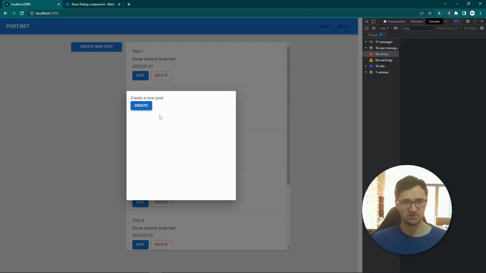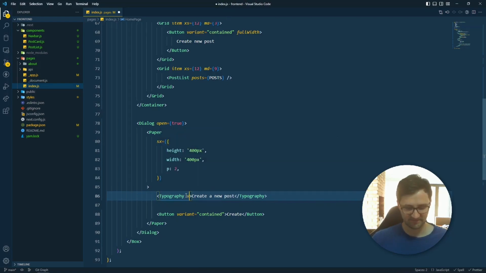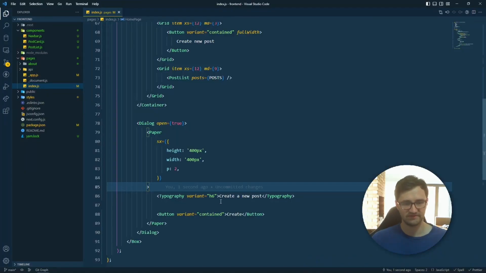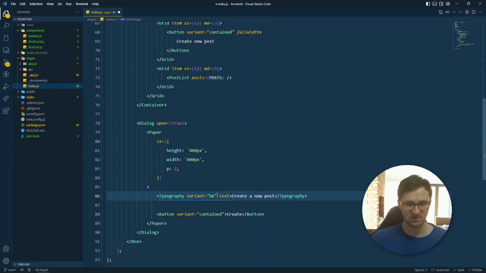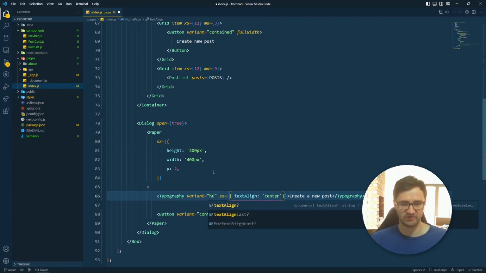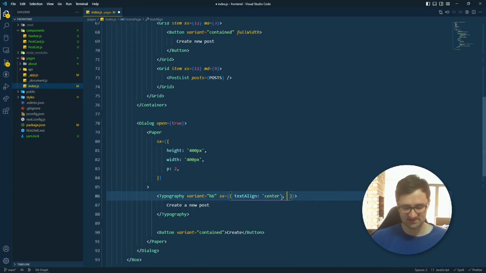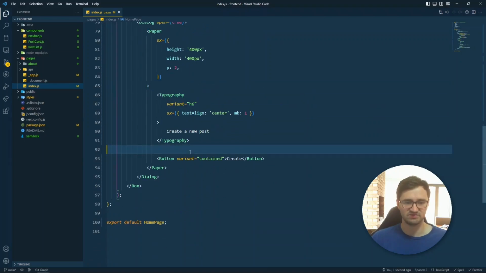Okay, very, very simple. Let's give this a variant of H6 as well. Well, that's good enough. Let's actually text align center it. So all of the CSS properties are available as props, or we can just add it as the SX. I just like going with the SX prop because you can continue on from there and customize it as you go. So just align that to the center. Let's give it some margin at the bottom of 8 pixels, or we can give it that gutter bottom.